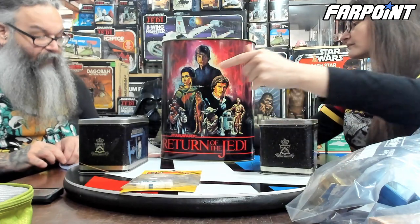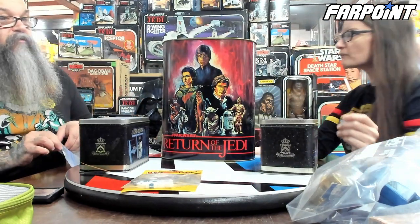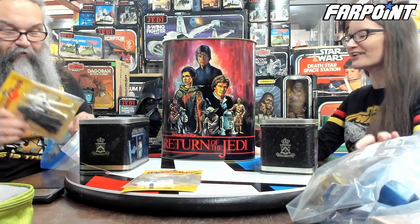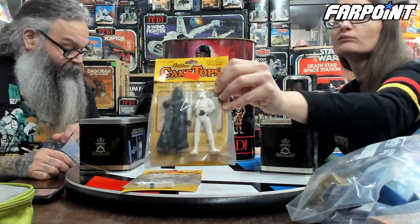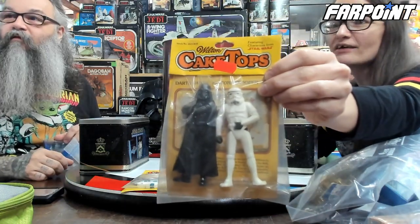Which other ones do we have? Vader and Stormtrooper. I already showed them. Is that it? Yeah. I didn't get to see. I don't care if they saw it, I want to see them. Well, start paying attention. I'm too busy, I was doing the stamper. Let me see. Oh my gosh. And there are multiples? There are two sets of each. Wow, that is awesome. Dude, the Vader, look at him. He's so badass. He's like, arms crossed.